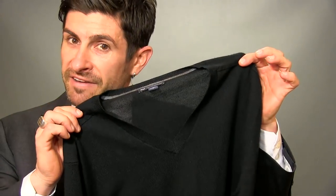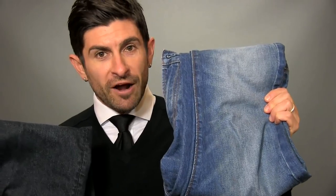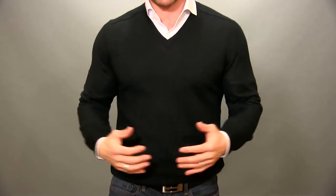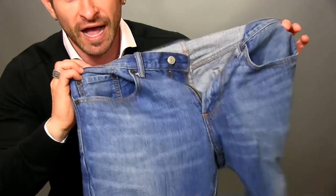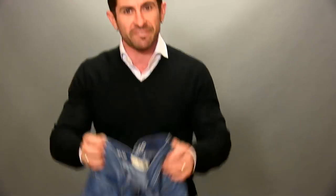Number five is the lightweight black v-neck sweater. Dress it up with the suit pants, white button-up shirt, and black tie, or if you want to go casual, pair it with number six: two pairs of gray jeans — a dress pair and a casual pair. Just like that, you're dressing up those jeans. But one cannot exist on a pair of dress jeans alone — you also need a casual option. More distressed casual jeans are going to be perfect to pair with number seven.